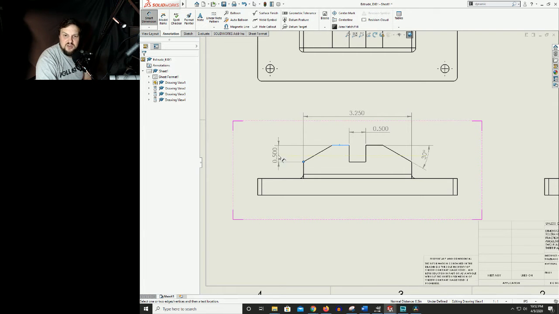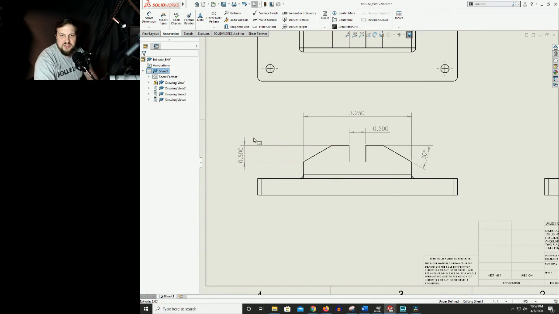Okay, so now I've got this over here, but you can see that the reason I'm putting it on the left-hand side and not the right-hand side is if I put it on the right-hand side, you can see that this is muddying up this dimension right here. Okay, that 30-degree angle is getting kind of interference with this one. Now, it is okay for extension lines to cross. However, you want to keep that to a minimum. And in order to do that, we're going to put this 0.5 inches over here on the left-hand side.